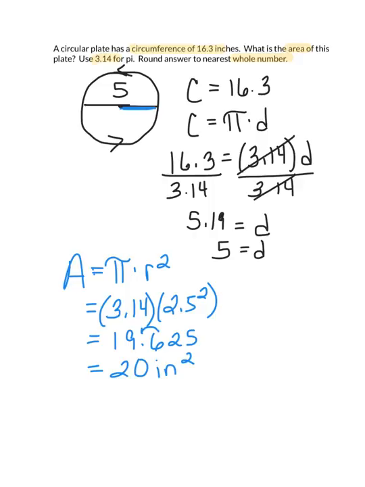So to recap, if they give you the circumference and you're asked to find the area, you first have to find the diameter. To find the diameter, you take the circumference and divide it by 3.14 to get our diameter of 5. But the formula calls for the radius when you're doing the area of a circle. So I took my 5 and cut it in half, and it became 2.5. 2.5 times 2.5 times 3.14 gave me this, which I rounded to 20 inches squared. Good luck.